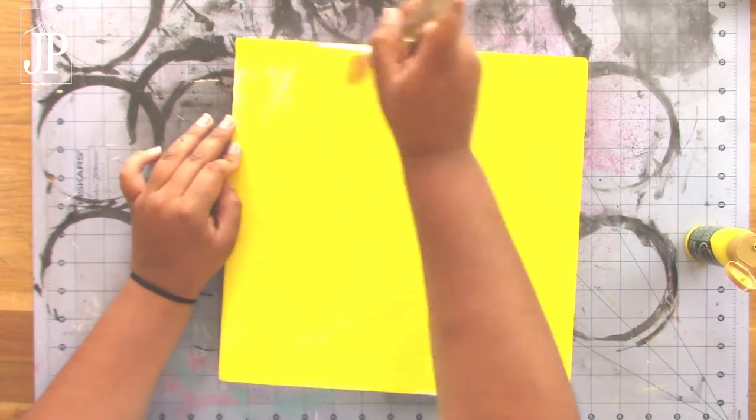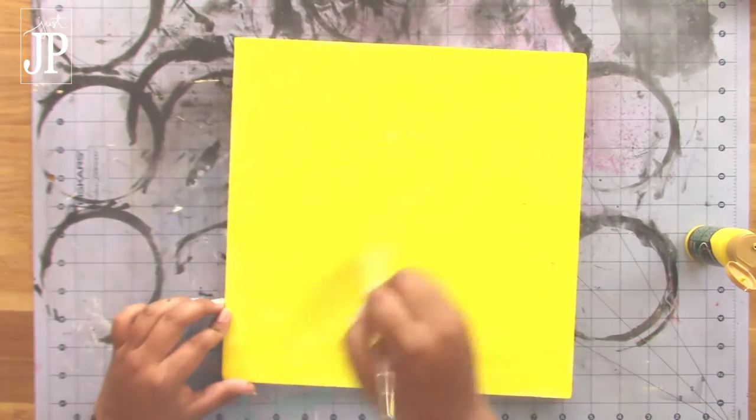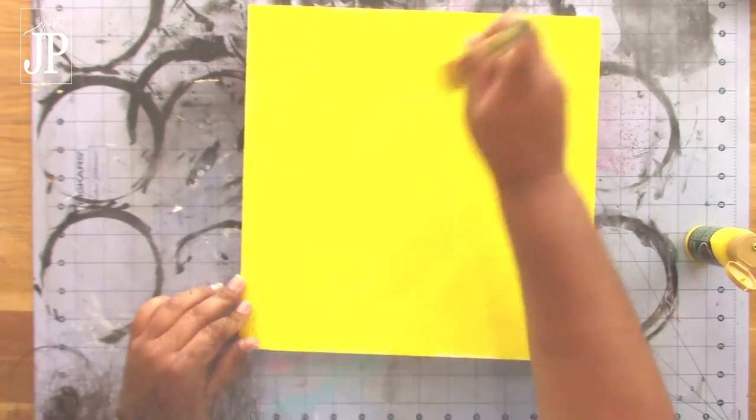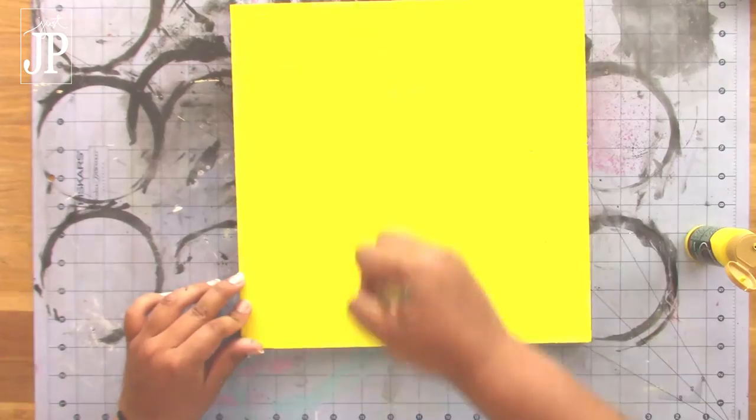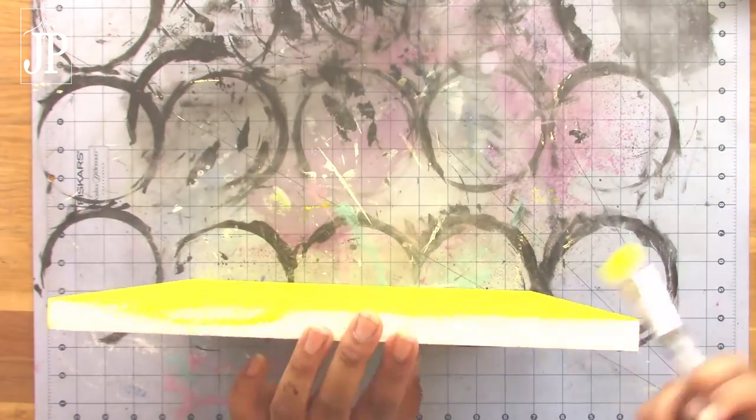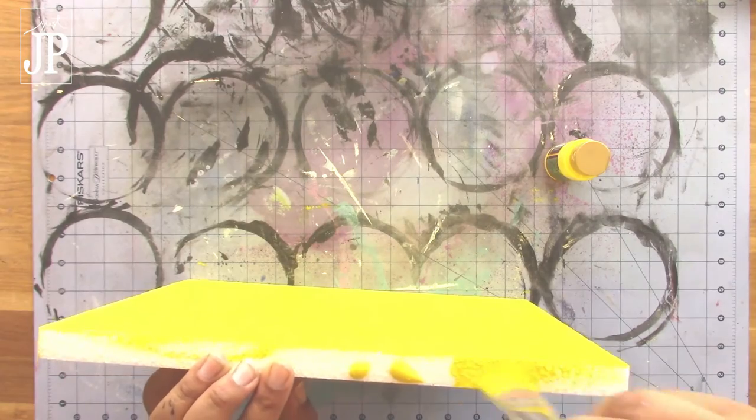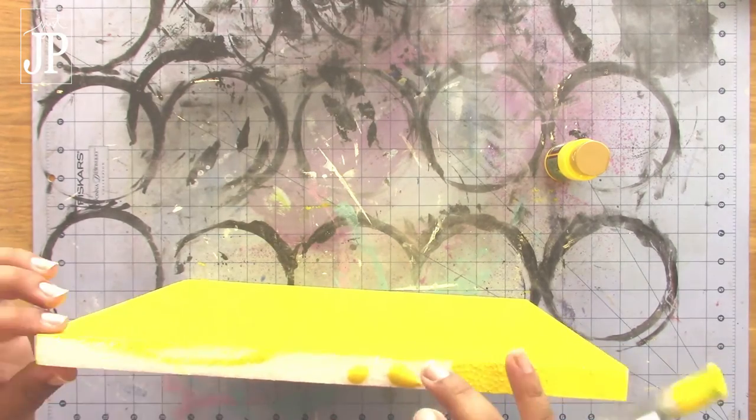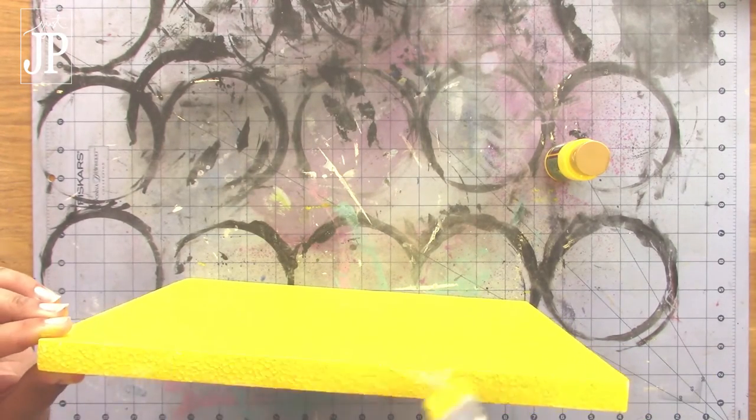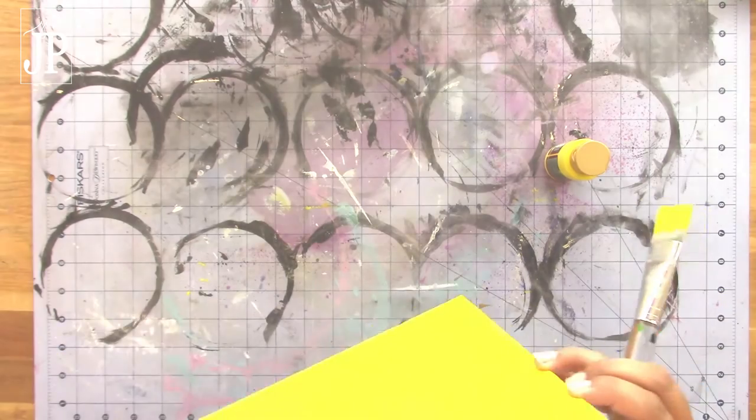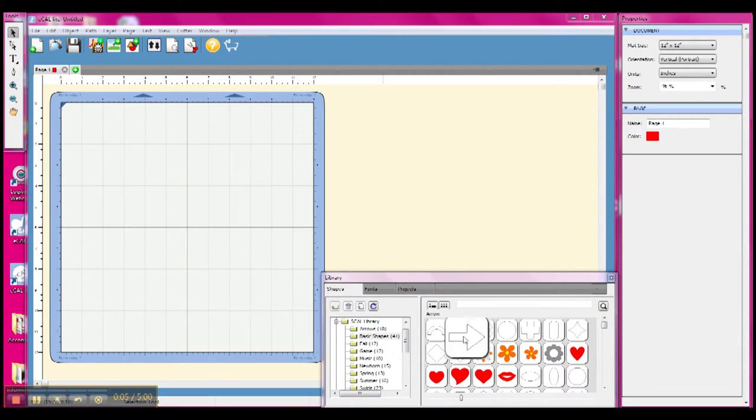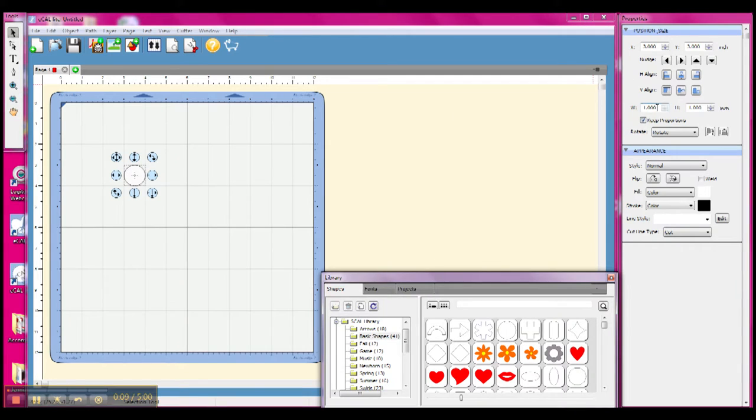You want to make sure that you paint the whole thing really well, get into the crevices. There's not very many crevices but you do want to use a brush and get into those crevices, let that dry, make sure you paint all the edges of the smooth foam sheet really well as well. And then I'm going to show you how to use a Sizzix Eclipse 2, which is an electronic cutter, to cut out your custom words and letters and things to put on to the smooth foam plates.